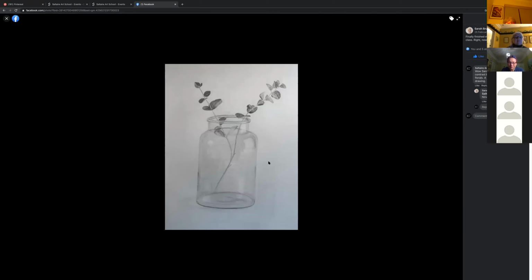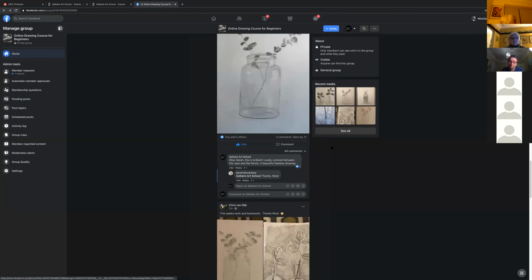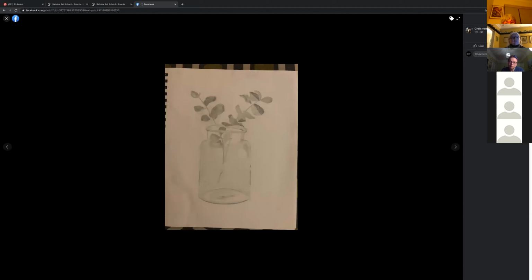Yeah, really lovely, beautiful. I'm sure you guys all agree that the drawings here are just so impressive. And bearing in mind this is a beginner's course, I don't know what an advanced course would look like. I love how you can see the delicate work of the eraser, what's going on here with the leaves. It's really matte in comparison to the shiny glass. And the same is going on here. Who's done this one? I don't remember.